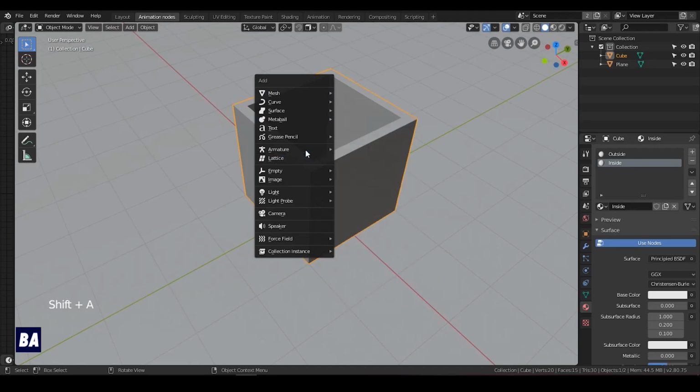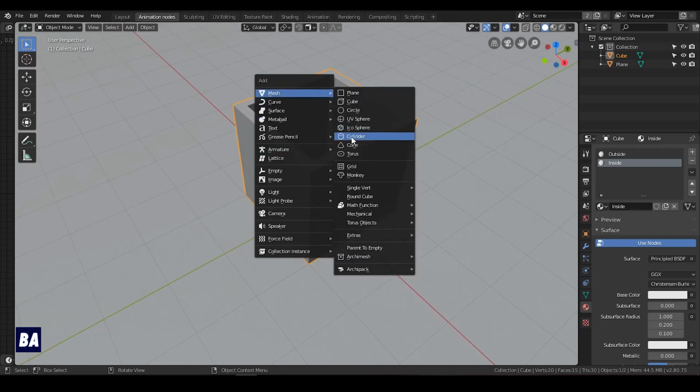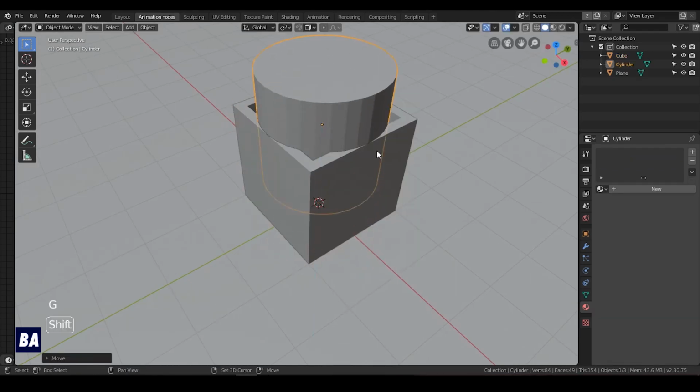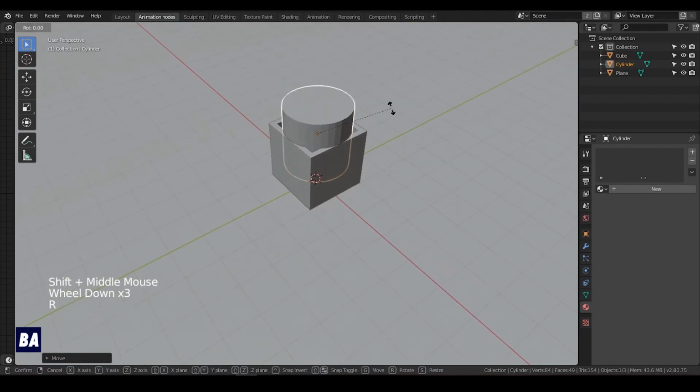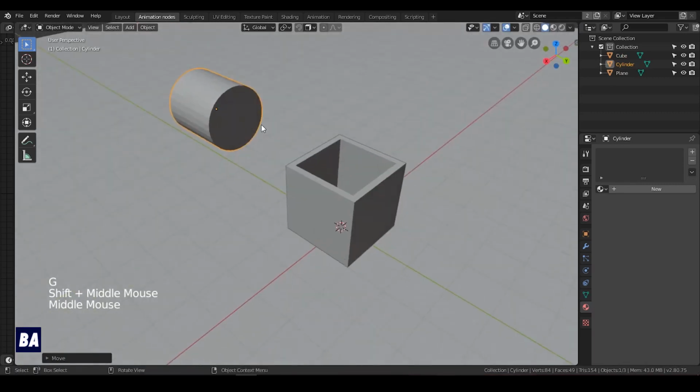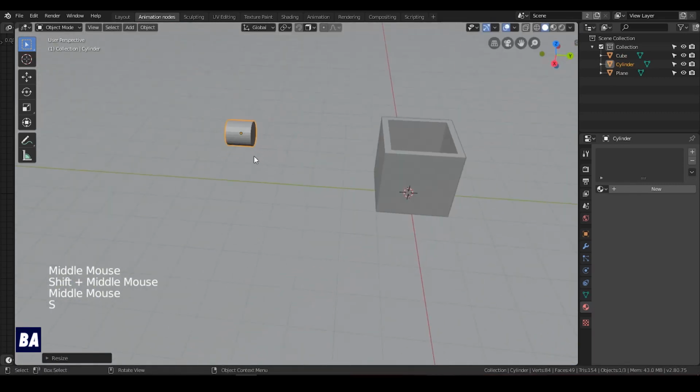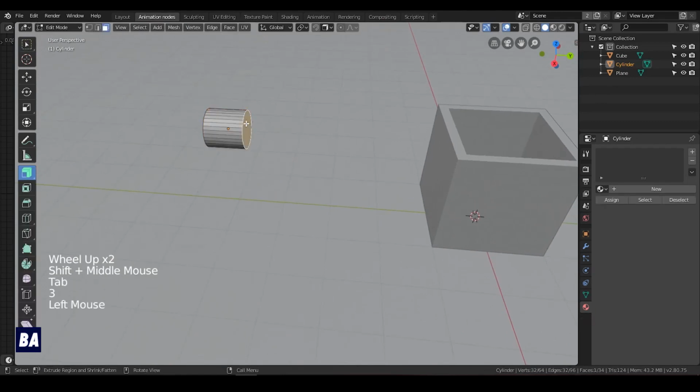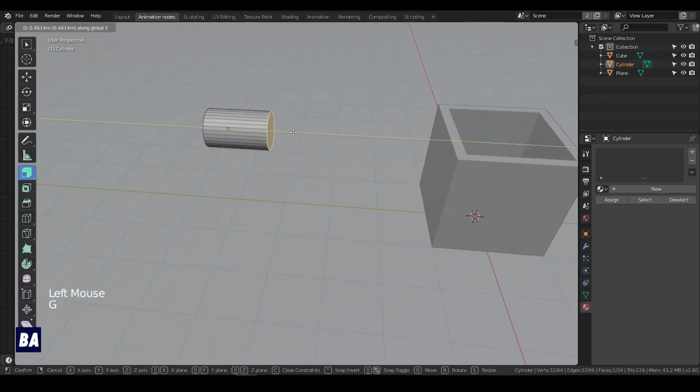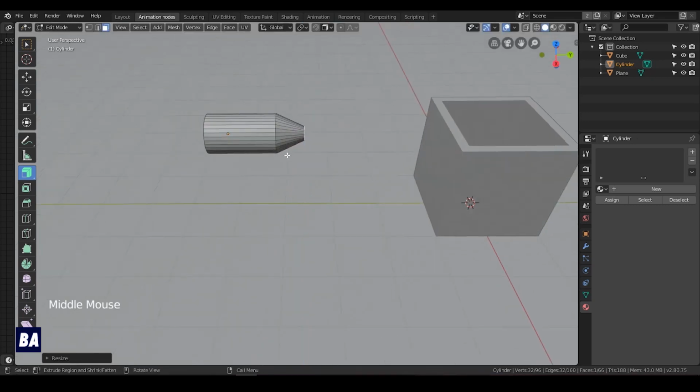Then another thing we need to do is the bullet. I will create a cylinder, move it up the axis, rotate that, and move it on Y. I will decrease its size. I will select the top faces, press G Y to move that, and extrude on the Y axis. And I will hit S and Shift Y so that it will only scale on the X and Z axes, and this bullet has been done.